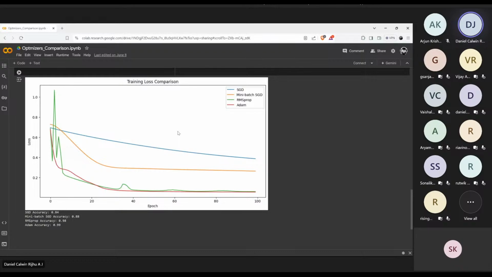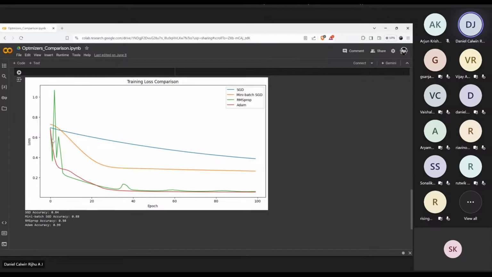But in the initial stages, it doesn't have any history to look upon and update its parameters. So that's going to be the reason for the fluctuations which are caused in this loss function over here. And yeah, after quite a bit, the RMSprop loss function is also going to be stabilized.